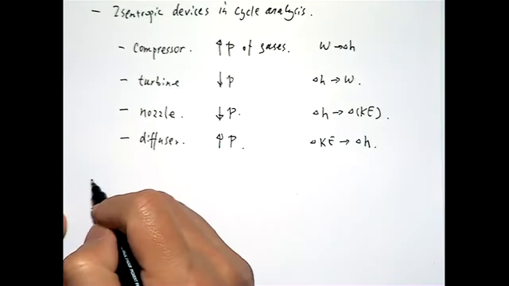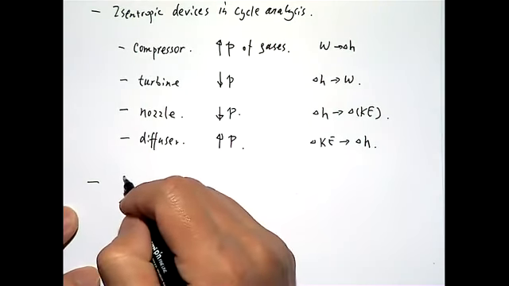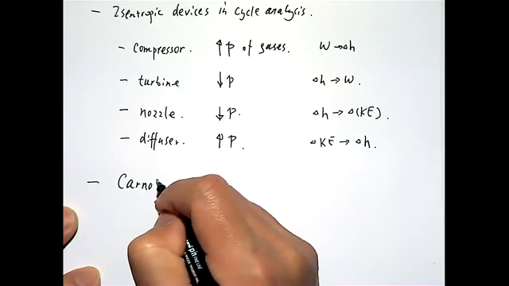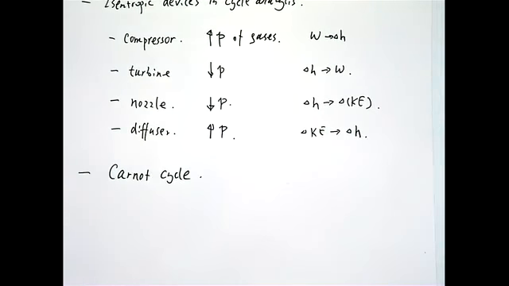Another thing we want to discuss, at the end of the introduction chapter, is called the Carnot cycle. So we said that the second law says that not all heat can be converted to work. Right? In a heat engine, not all heat can be converted to work. But what's the limit? How much heat can theoretically be converted to work? That's what the Carnot theory or Carnot cycle is about.